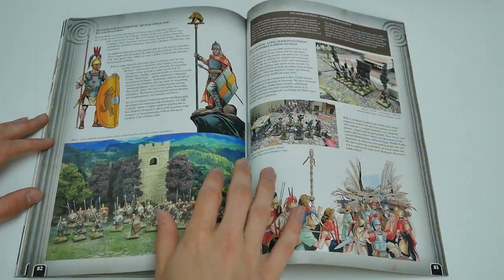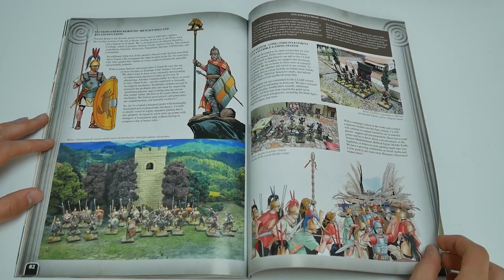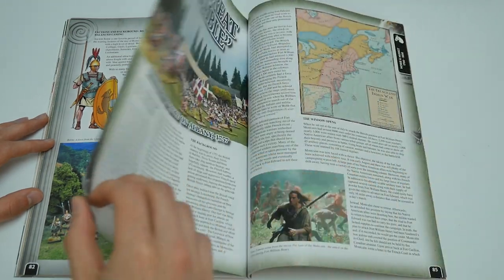If you've not heard of the game, it's a skirmish level ancients game, and the authors tell us more about what the game's all about, introducing it to you for the first time.